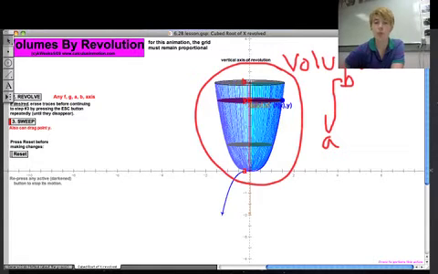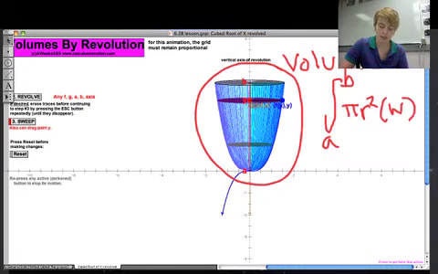And we're going to do pi r squared for the disk, so pi r squared times the width, the thickness. I'm not going to leave my formula like this. I showed you in one of the last videos that I changed this formula around. I don't really like this setup.